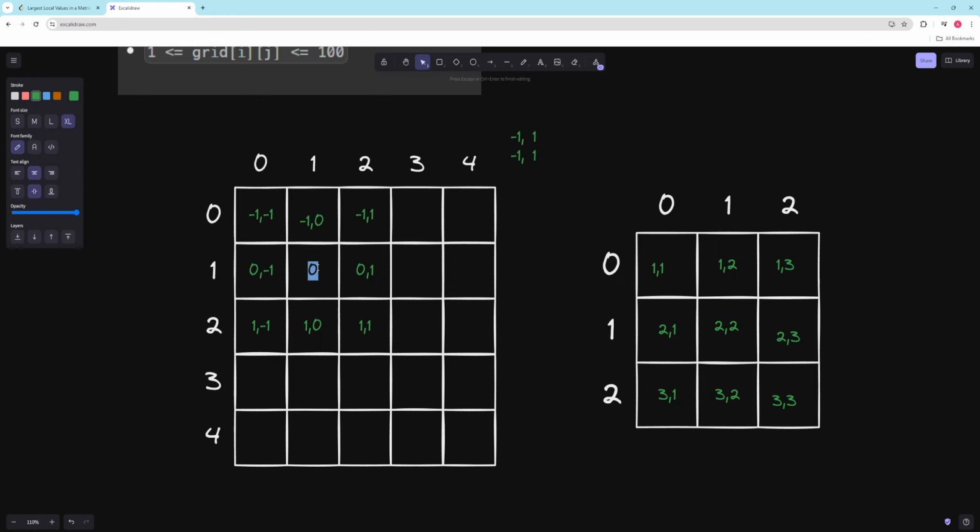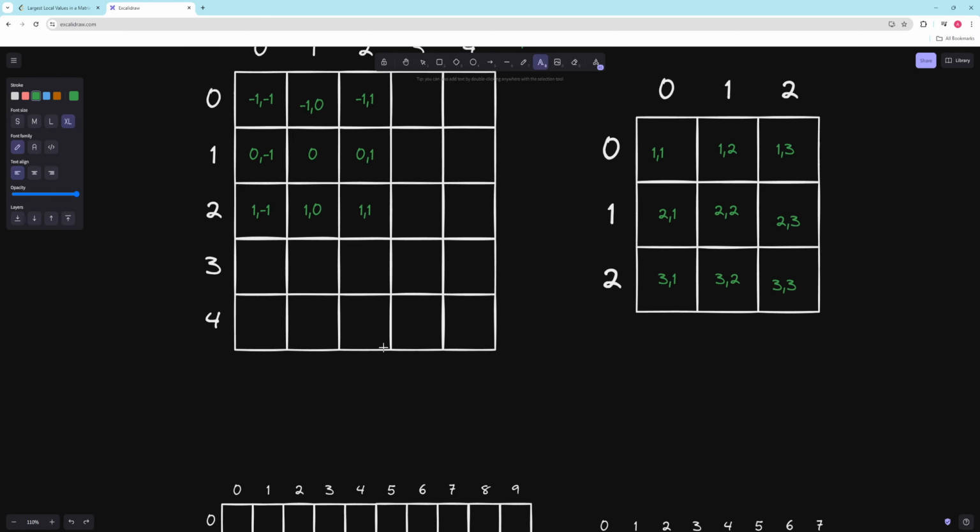And then once you have this thing, like let's say my current row is 1 and my column is 1, then I just pick one of these to go to, and I have to check all of them. So like let's say I pick this one, then my row would be the same. I'd subtract 1 from the column, so I'd check this location. But basically, for every cell, you just map it to where it starts in the grid, and then you just check all 9 of these numbers.